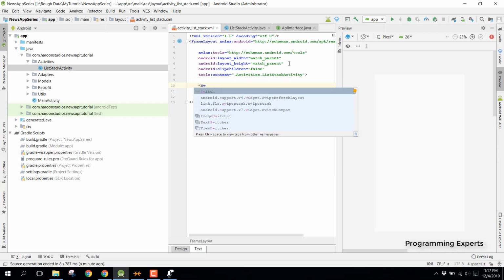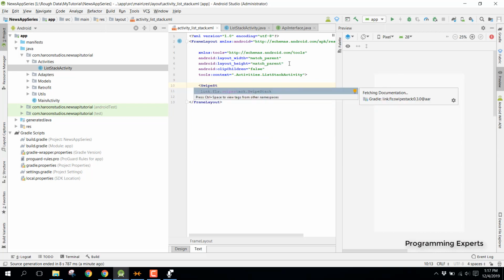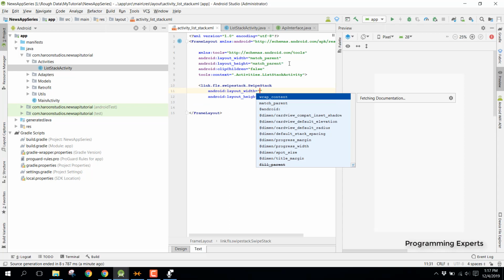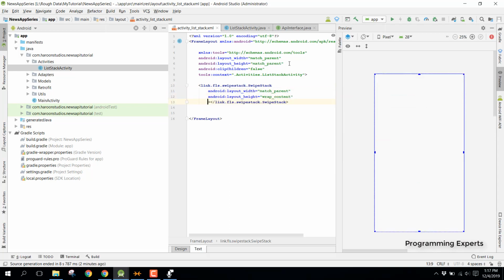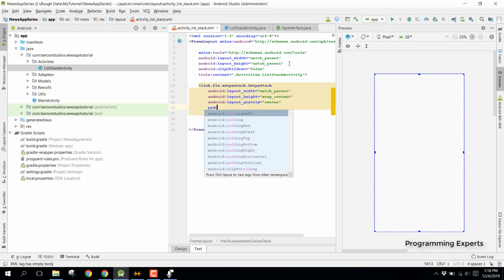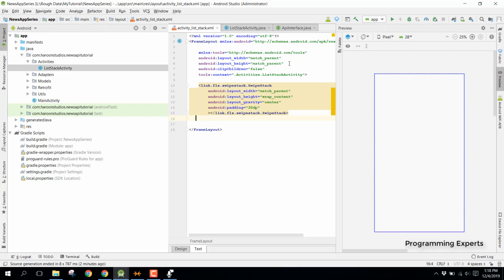So we can say swipe stack, and it will be match parent, and height will be wrap content. Then we need to set the gravity to center, and set the padding to 30 dp. Okay, so that will be our swipe stack.